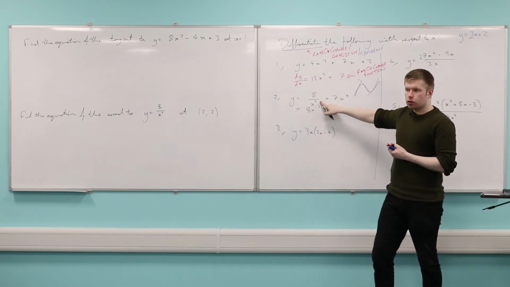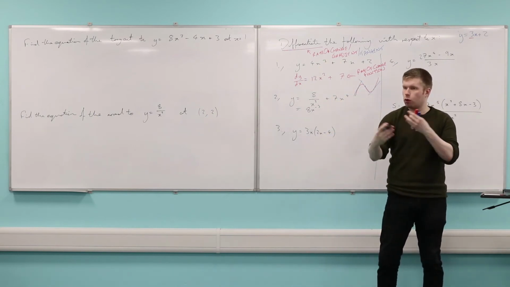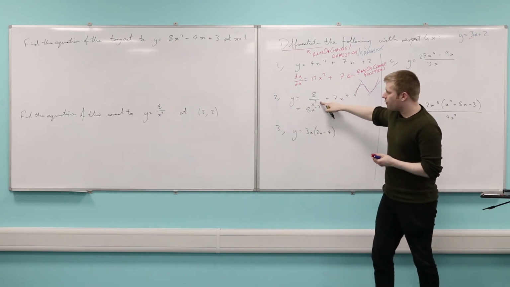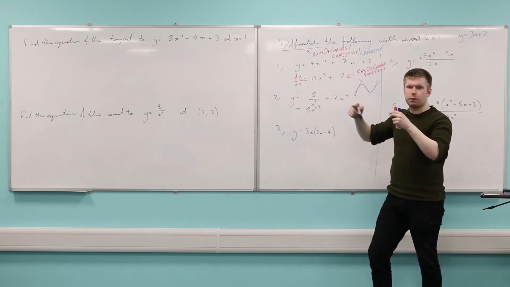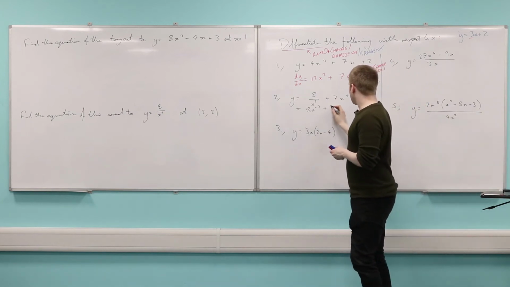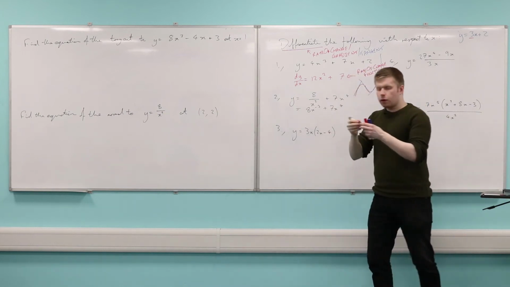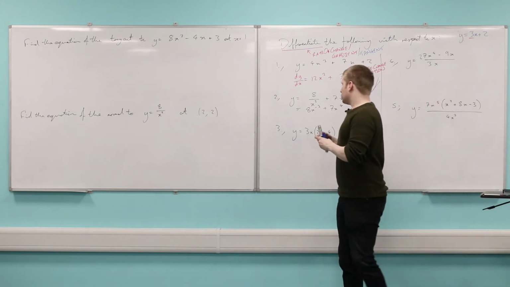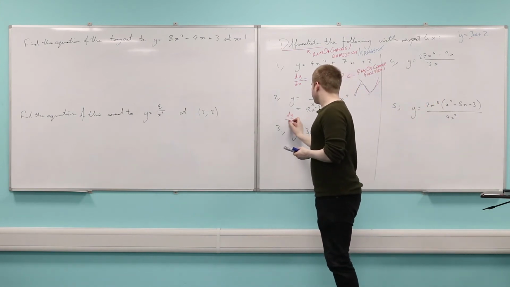8 over x cubed, that's not looking like that. But that's okay, we know our laws of indices. If we have 1 over x to the power of something, that just becomes the negative power. You happy with that? Okay. Everything else is fine though, still write it. Now we're in a position where we could differentiate. So what would dy by dx be equal to?